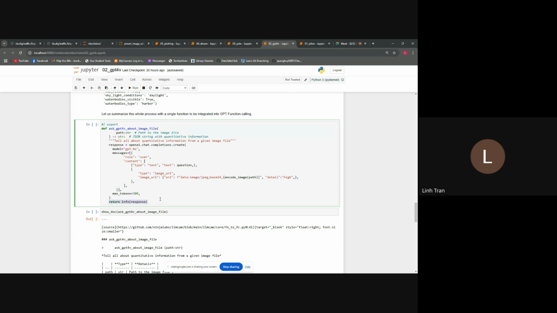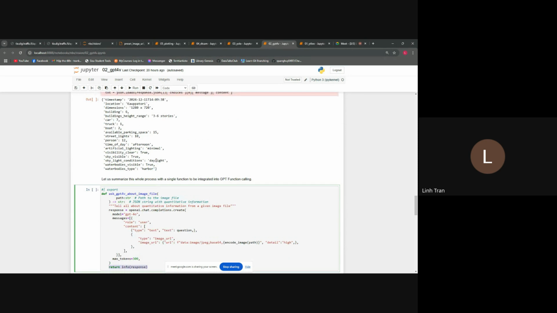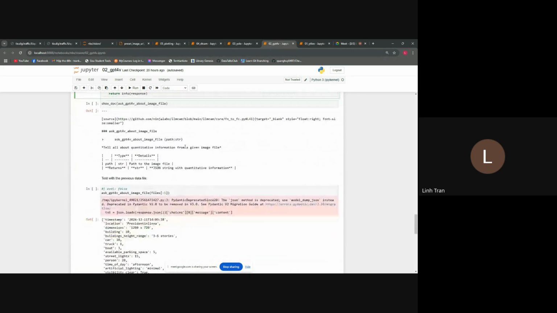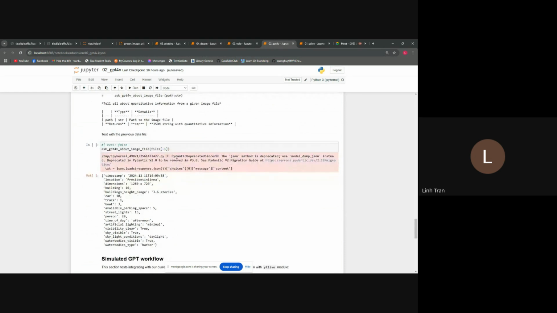In the end, it will return the response in JSON format, like this. This is an example of how the response would look when we pass it the image we had in the beginning.